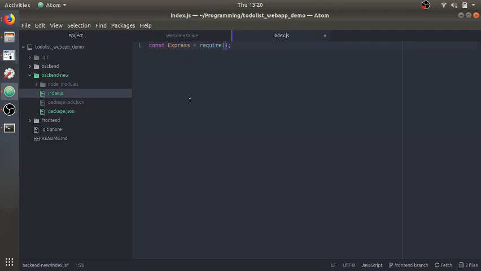require Express. So what we're doing here is by requiring something, we're saying we want this package and we want to use everything inside of that package as part of our application. So this is kind of similar to your hash include in C, but in this case we're putting it inside of a variable called express, okay, with a capital E. Now, the capitalization doesn't matter, but for constants like this, you should have a capital letter so that you know that you can't change this, all right?